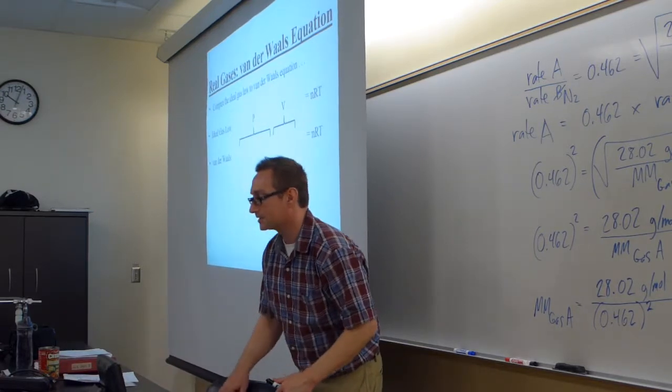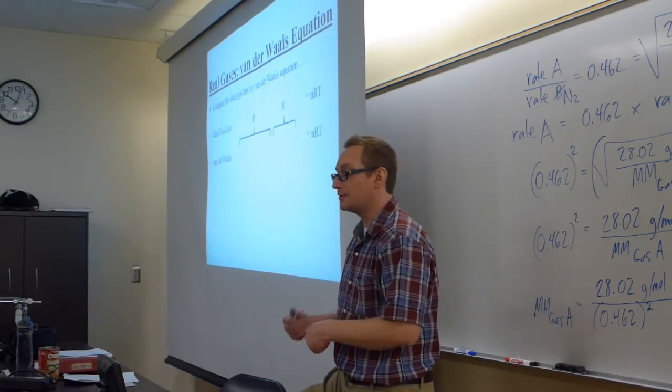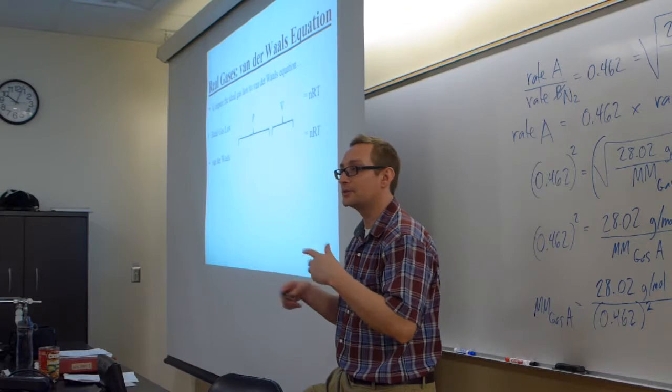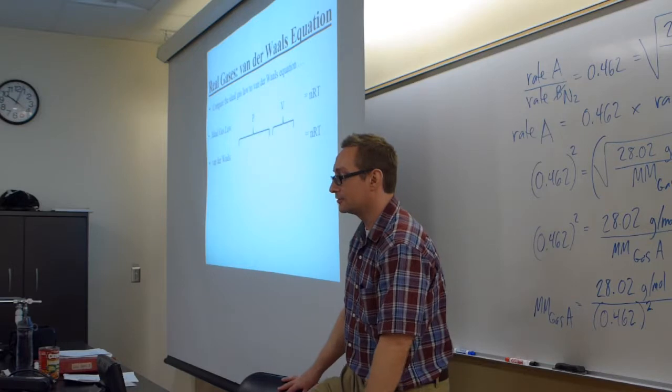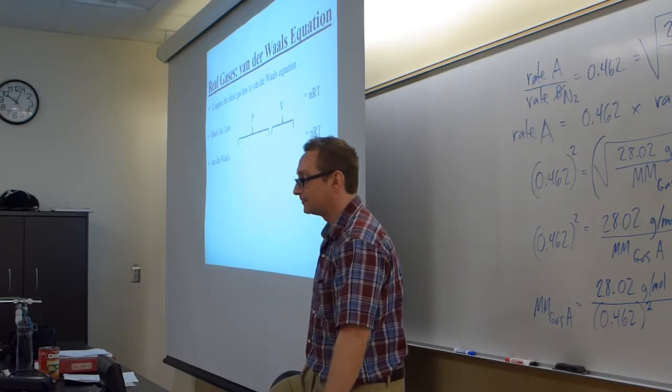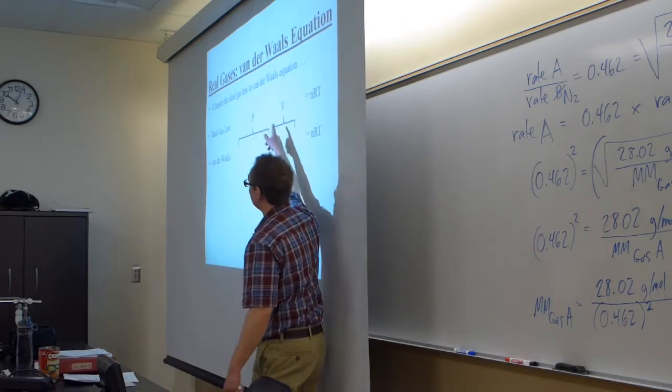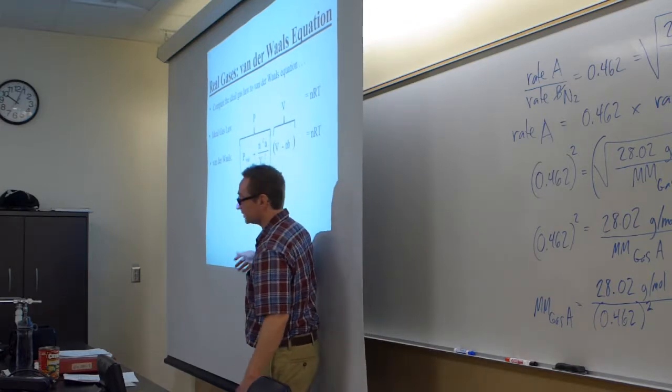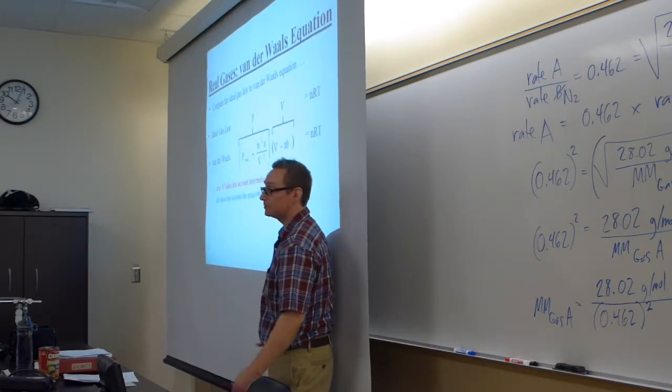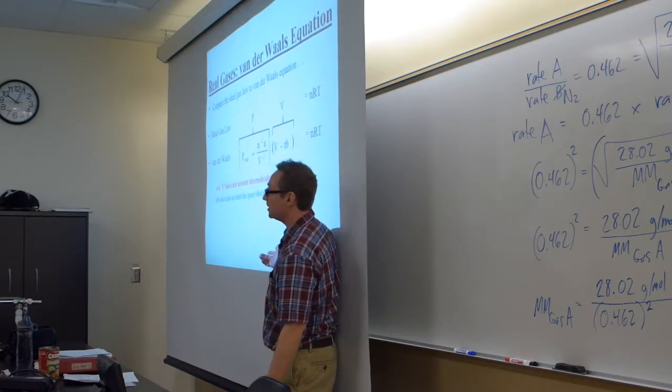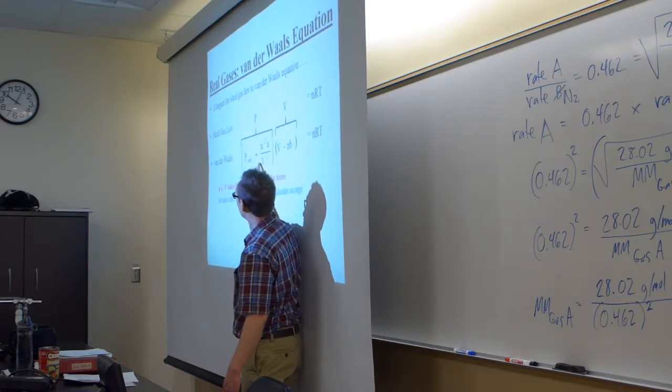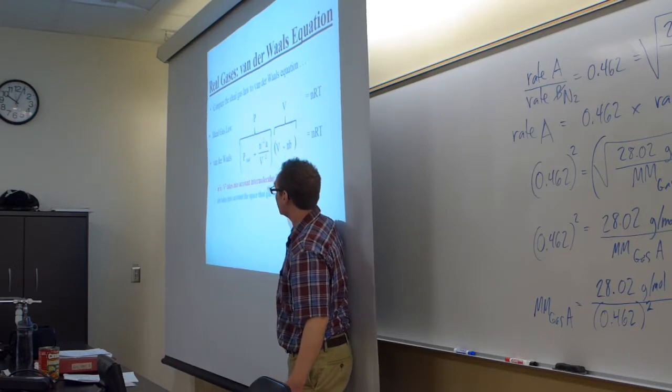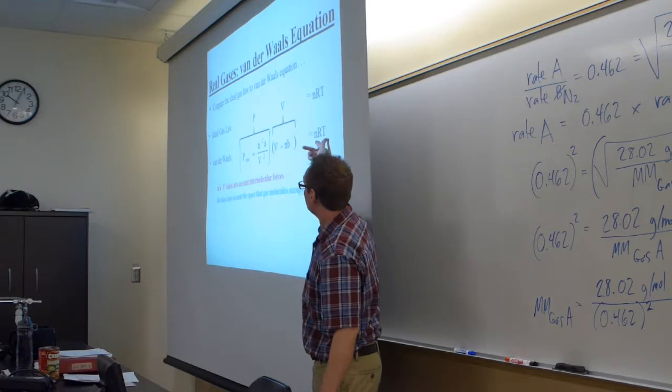So let's look at the equation that describes this. For real gases we have a modified ideal gas equation, we call it the Van der Waals equation. How many of you have ever heard of Van der Waals forces from 107? So it comes from this guy who developed this equation for real gases. The ideal gas law we know is PV equals nRT. So to take into account the two postulates for kinetic molecular theory, we have to take into account the intermolecular forces between gas molecules and also the volume the gas molecules might actually consume. So this term right here, this n squared A over V squared, takes into account the attractive forces from gas molecules. And this nB term takes into account the volume of space that the molecules actually occupy. The right side of the equal sign is the same.